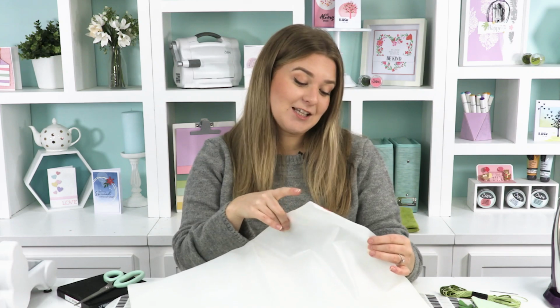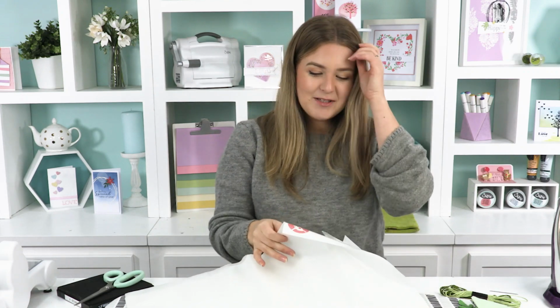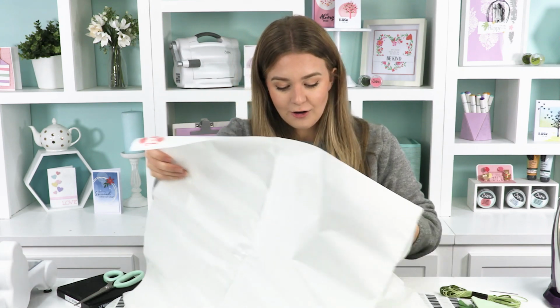I literally did this 2 days ago. Yes, I still make these mistakes. I was making this and I went to iron it on and I pressed my iron into the sticky side, and then I spent the next 2 hours cleaning the sticky stuff off my iron. So please don't do that. So I tend to cut around this little sticker, or you can peel it off and stick it back on after you've cut a section off.